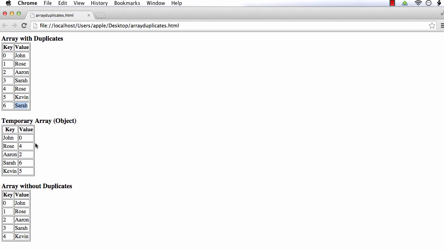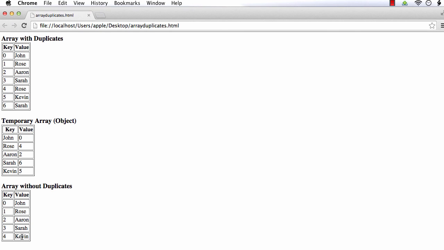Then we kept the values as key value pairs in an object, that was the temp obj, and we just assigned some values, and when we reached Rose here, it overrides this value, and it becomes Rose 4, and the same is the case with Sarah. When it reaches here, this Sarah with value 3 has been overwritten with Sarah with 6. Thus we got this array: John, Rose, Aaron, Sarah and Kevin.